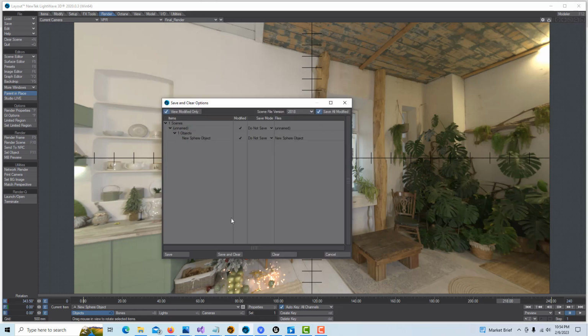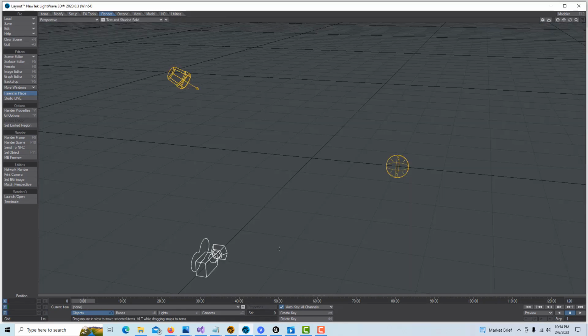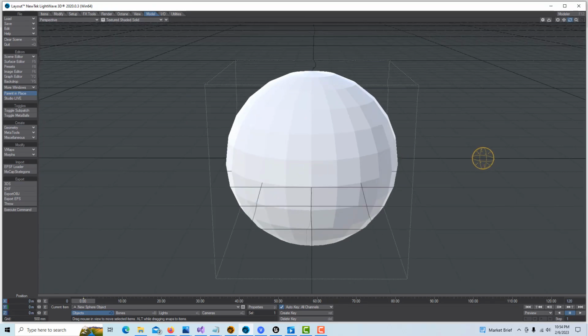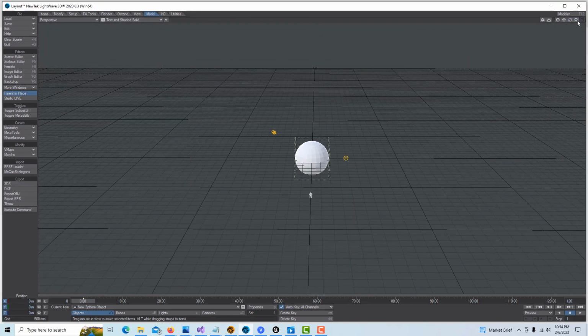So I'm just going to clear the scene and start from scratch. And you can get an HDRI image from Polyhaven. They're free right off the internet. It's amazing how free everything is nowadays. I'm going to start by getting a sphere, and it can just be the standard one here. We're just using this, you'll see in a minute, just as a reference point.